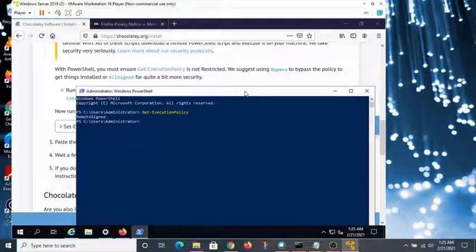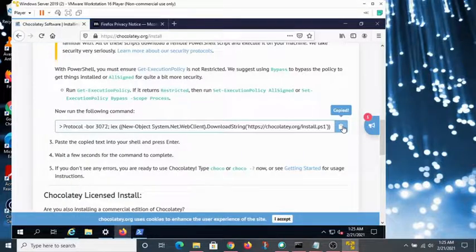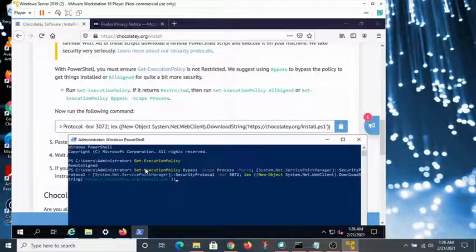They want us to change the policy to Bypass, and then that'll make sure that we're able to run the command. So they have the command they want you to run right here. So we can actually just copy that, go back to PowerShell, and paste it with Control V, and then run it.